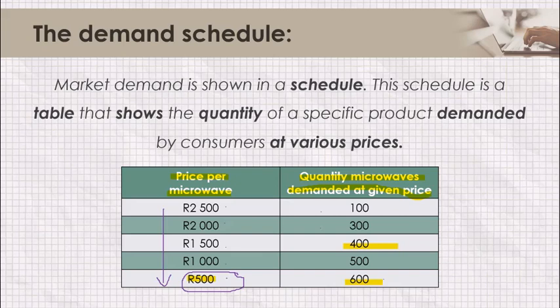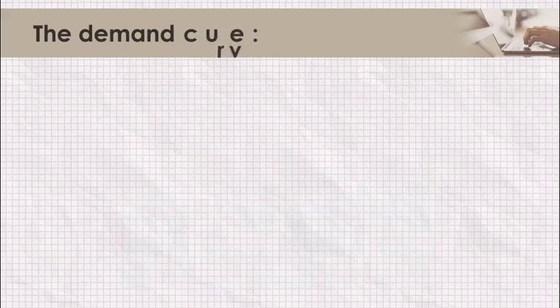Now, this table is beautiful, but if you really want to give a company an idea, you have to give them a visual illustration of the demand for a product. So what we do, and this is where you come in, is you need to be able to use that table. We will always give you this schedule, the demand schedule or the table, and you will have to use that to draw a simple line graph to illustrate the demand for a product.